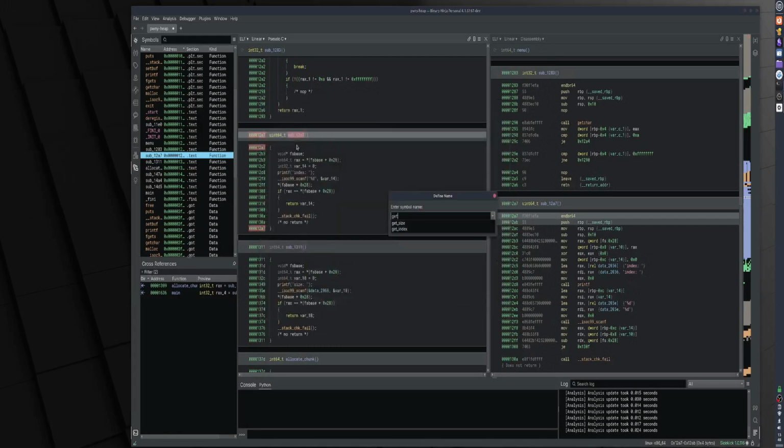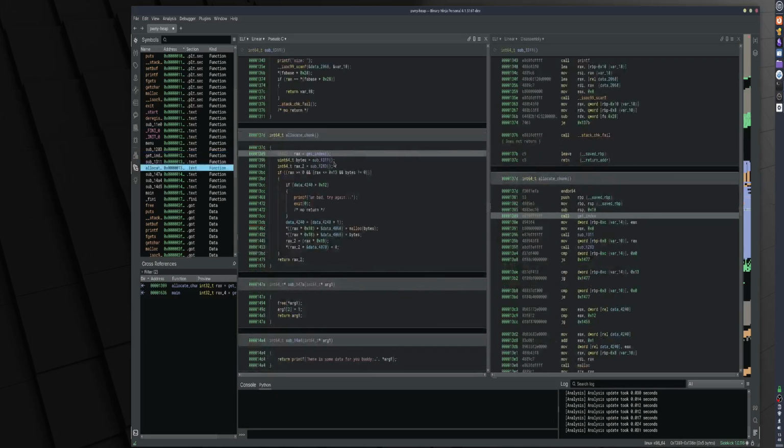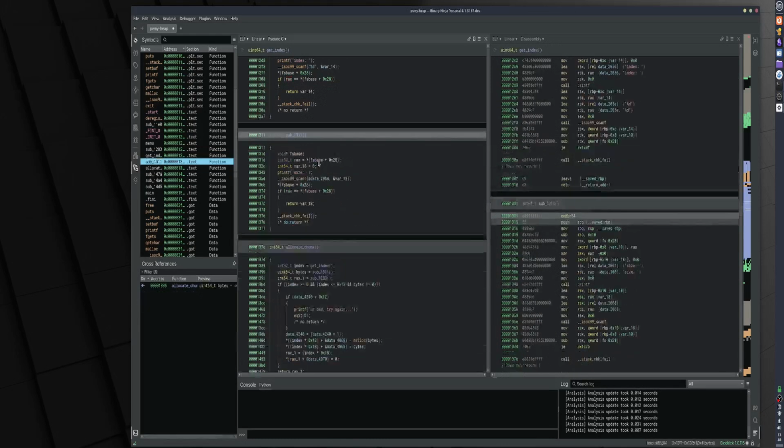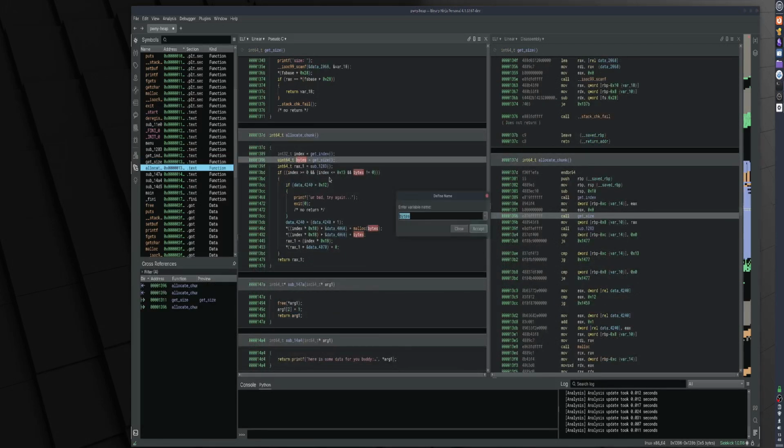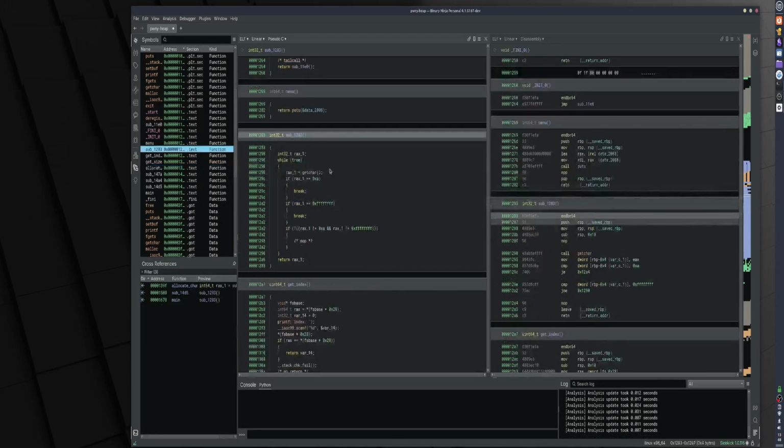This seems to get an index, and this reads to a new line.